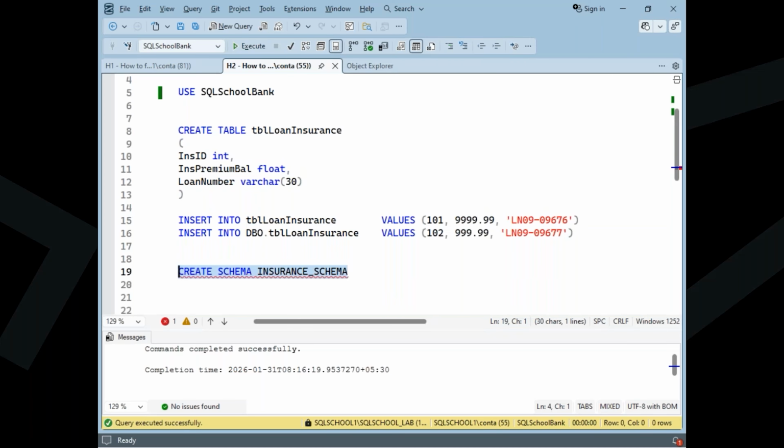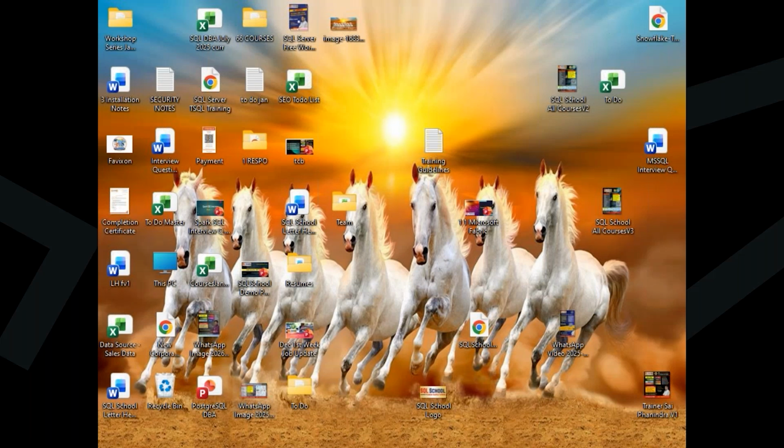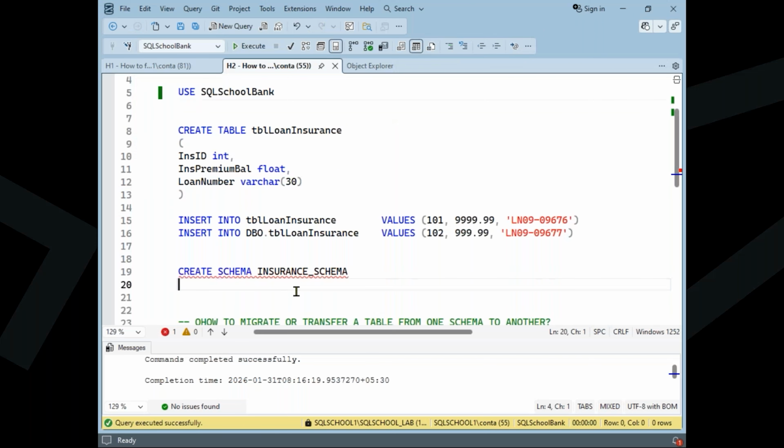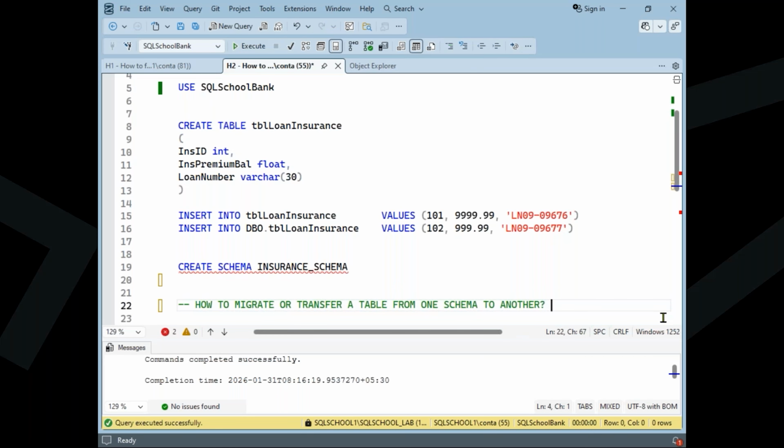Our requirement, how to migrate. Just wait, please. Let me close or minimize my PPT slide preview. Yes, here we go. How to migrate or transfer a table from one schema to another schema.